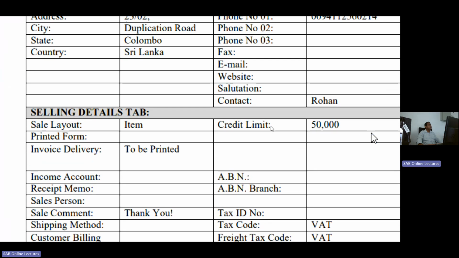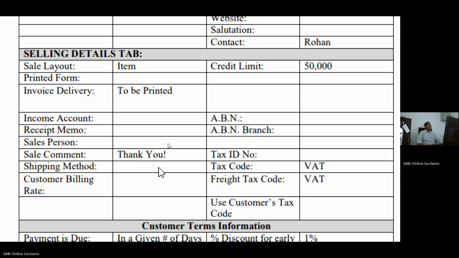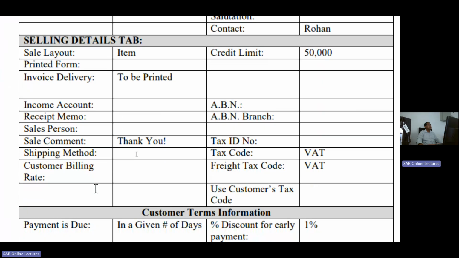And the selling details are here, whether these customers deal with item sales or service sales, printed format, credit limit, everything is there. And income accounts also you can integrate to this customer.